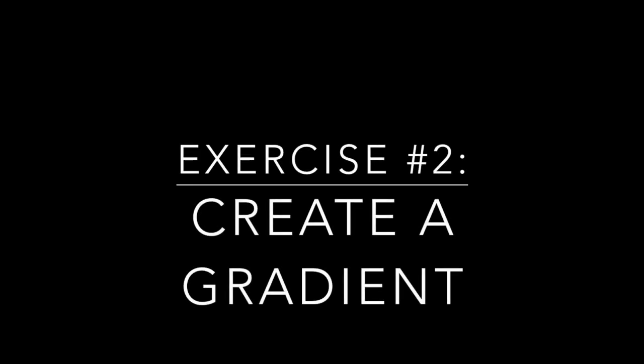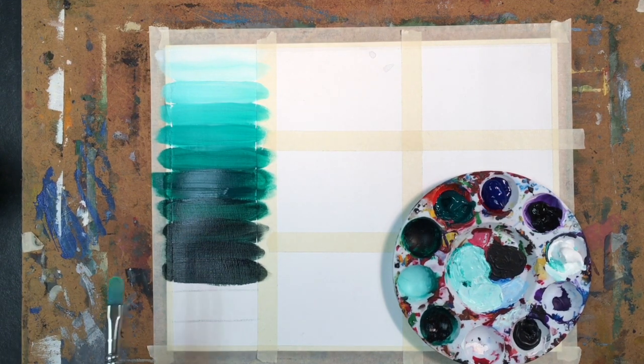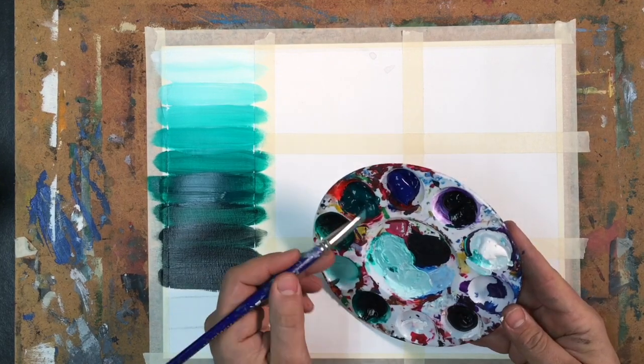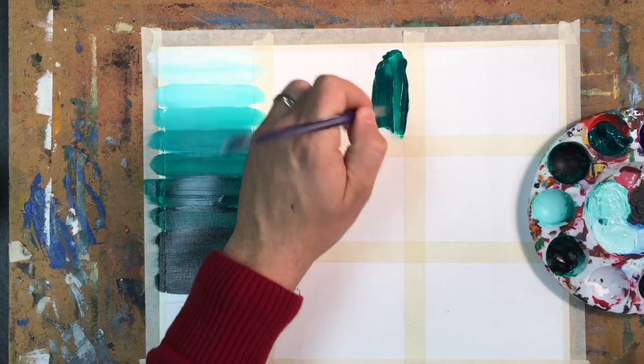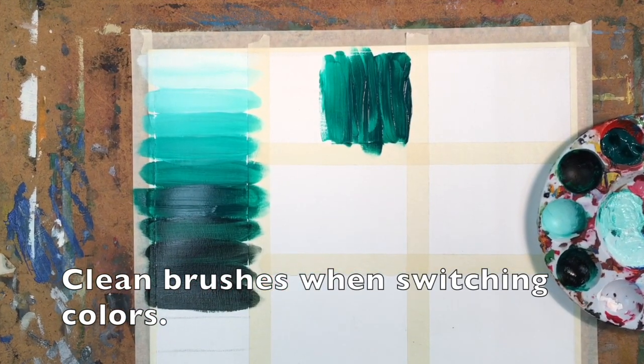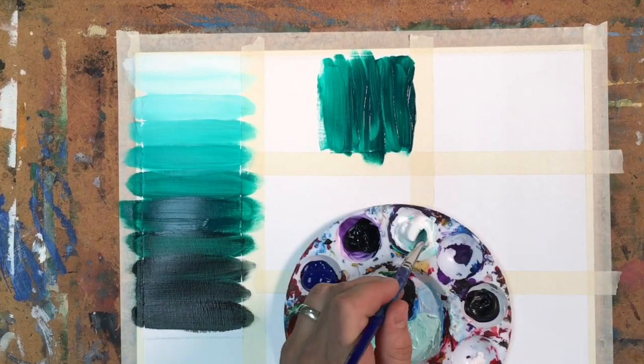Exercise number two, we're going to create a gradient. So it's kind of like a value scale, pretty much is. All we're going to do is we're going to try to mix them all together. For this purpose, we're going to go from the green. So we're going to apply some right here. And then I'm going to clean the brush thoroughly. And I'm going to grab white. So I'm just going to go green to white.